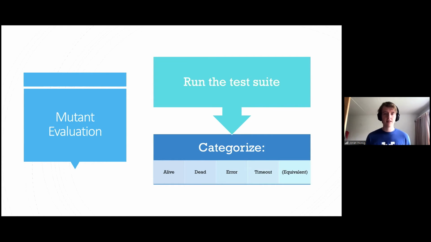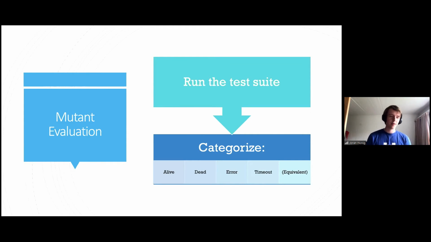In this case, we cannot compile the contract and we cannot even run the test suite. And therefore we say beforehand that it is an error mutant and we won't account for it in the later evaluation.